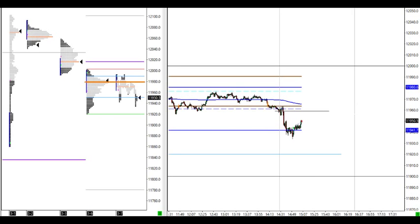Okay, scale out first target here, 6 points into the trade. You can see it very nicely held support, now looking to tackle the way to VWAP, then eventually towards 12,000. Not suggesting price will exceed that much, but you can see how nicely it held support here. Hopefully you managed to go long here at 44s, very nice entry.